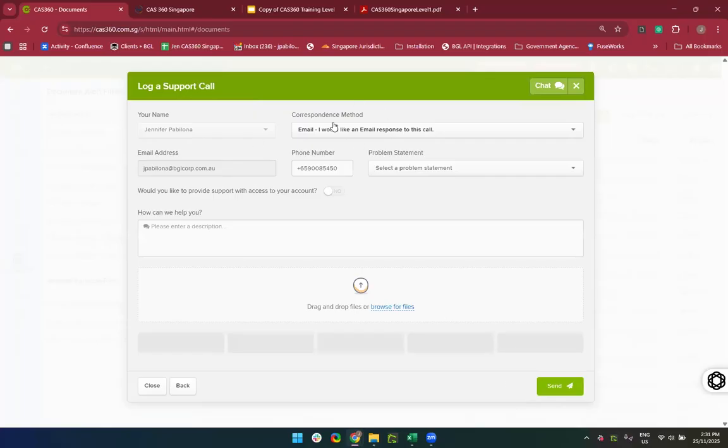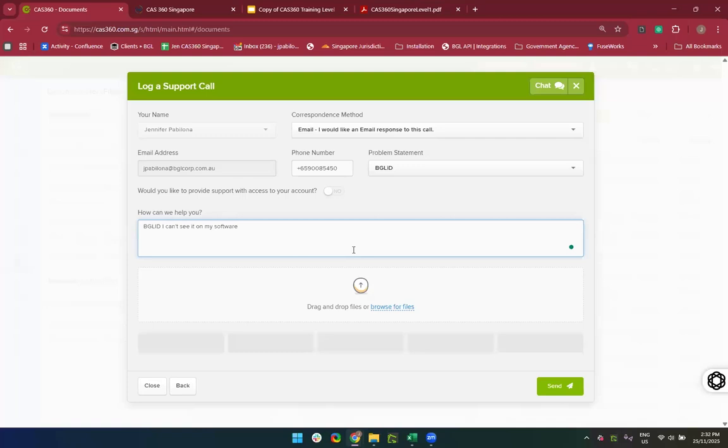You can choose which correspondence and problem statement. Let's say, for example, I want to know more about BGL ID, and I say, how can I find BGL ID, and I can't see it in my software.